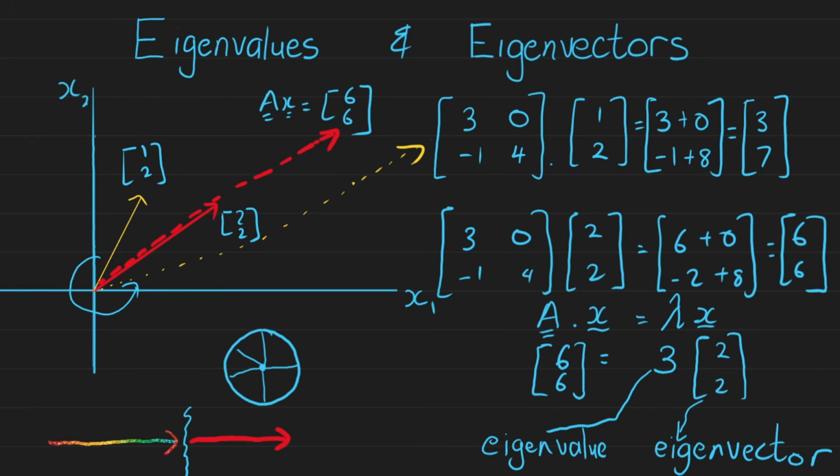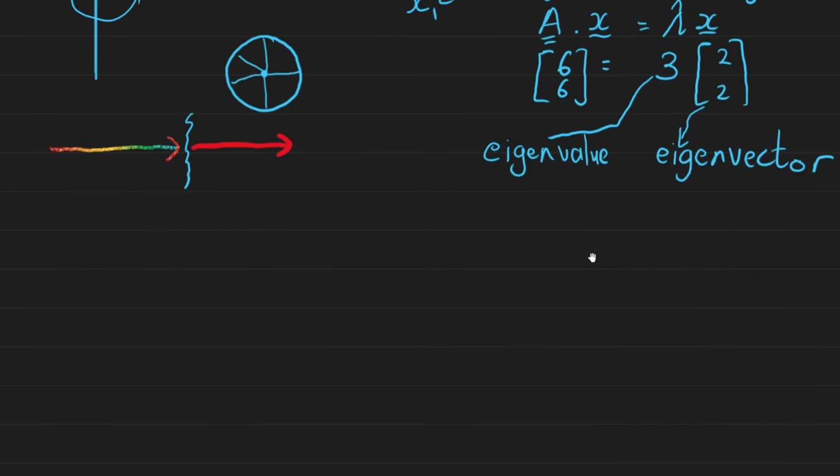So I'm now going to look at the actual process of determining an eigenvalue and eigenvector. We can start off by considering our equation. We have some kind of vector x, and we transform it by this matrix A. And this is now equal to this original vector, but scaled up by some value lambda, which is the eigenvalue. So the problem statement is to determine the eigenvalues and eigenvectors of the matrix.